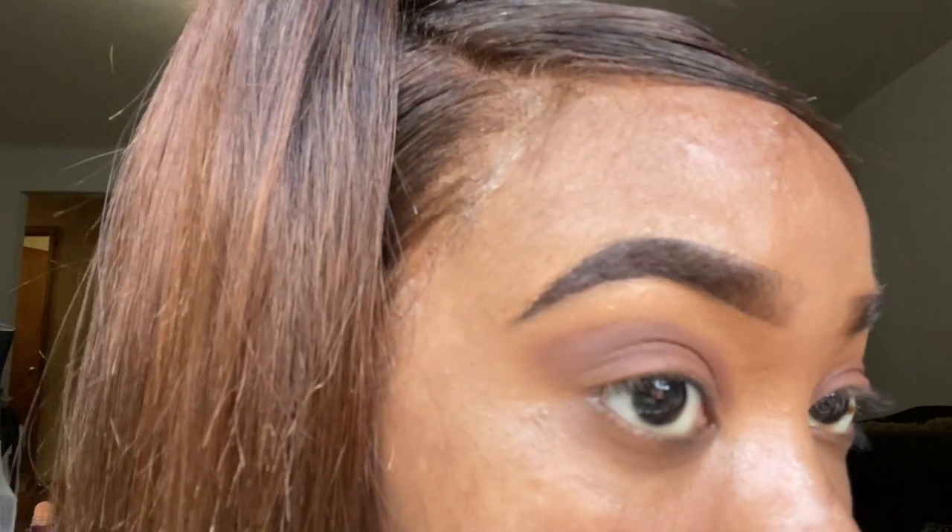My camera died so I'm using my phone now. In the picture, she has like a brown smoky eye — or just plain brown eyeshadow — so that's what I'm gonna do. I'm using my Black Radiance True and Plush Contour Palette in Medium to Dark. It's not showing up that dark on camera but it's way darker in person. I'm taking the black shade for the outer corner. Now I'm gonna apply some eyeliner.